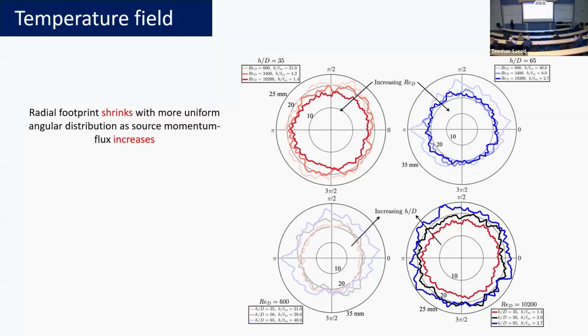And that's why you see that this blue curve, which is at a farther height than the red curve, is much farther off. The definition of the correlation length scale is obviously biased because I've taken 1/8. I may have taken the zero crossing or the half or whatever, but that again doesn't really affect the conclusions that I'm trying to make over here. Just to put it in words, radial footprint grows with increasing source surface separation. This was for the thermal temperature field.